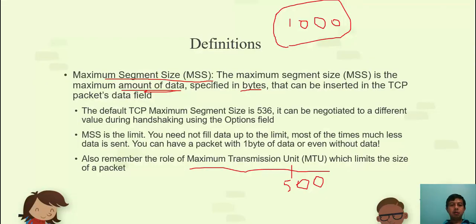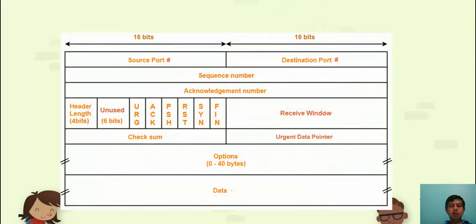So after the discussion about MSS, let's go back to our TCP header format and start discussing the header fields. Three header fields, specifically source port number, destination port number, and checksum, have characteristics similar to UDP. The way these three fields are used in UDP is exactly similar in TCP, so we will not discuss them in detail here. I urge you to go through the UDP lectures to understand how these three header fields are used.